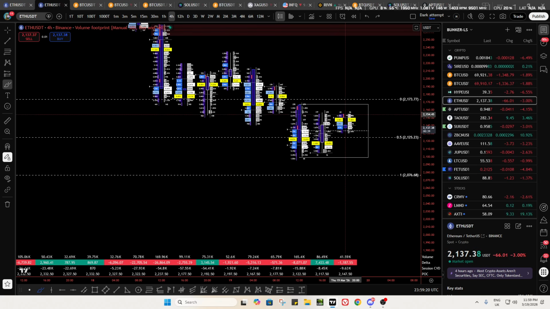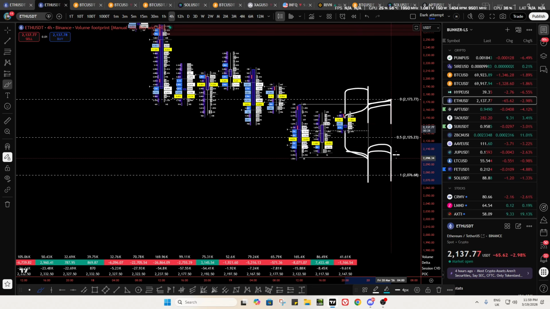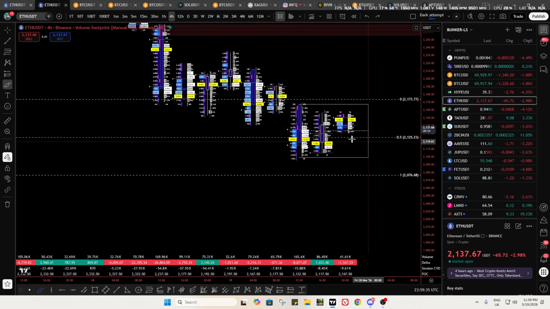Quick tip and trick. If you see a flip, you have a long opportunity. If you see this, you have a short opportunity. Plus, if you see this, you have a short opportunity. If you see this, you have a long opportunity. It looks a bit close because of the time frame we're on. But basically, if you get a successful breakdown from this, you're looking for continuation. Simple. If you're looking for a successful breakout from here, you're looking for a retest to go long. Simple as that. That's it.